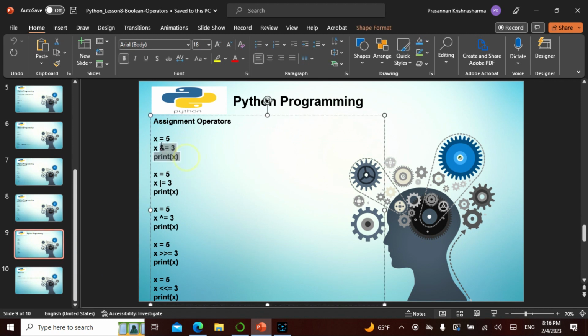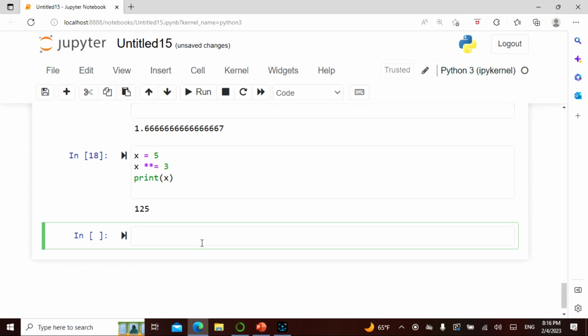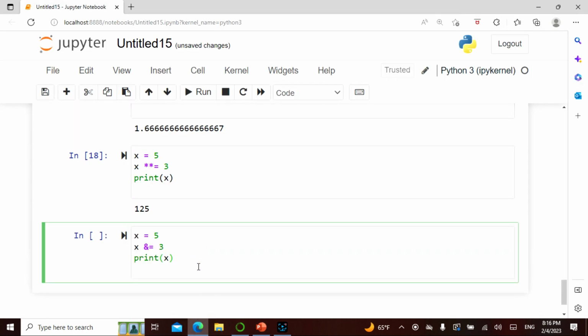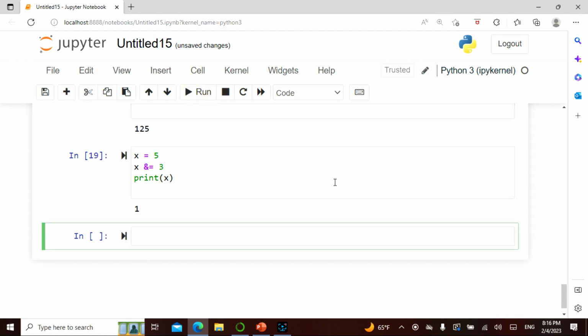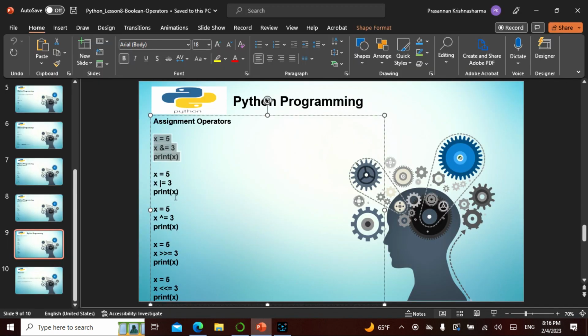So the and, or, not is something like, so this is the and or not. This is 5 divided by 3.